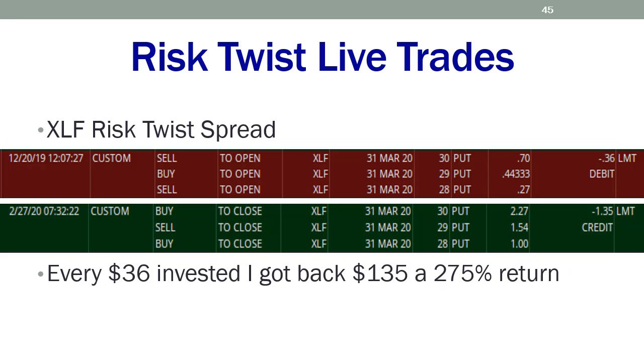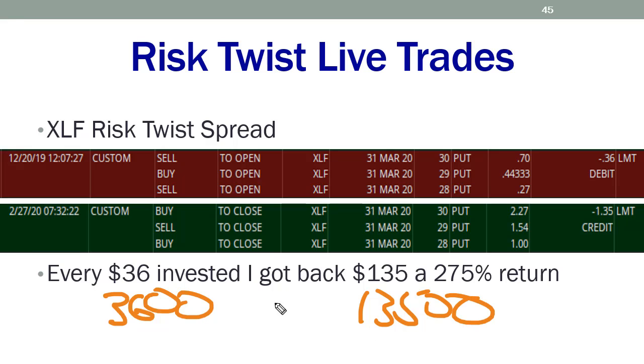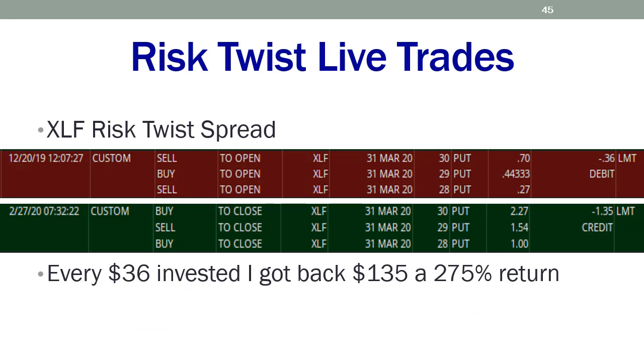Now, somebody was asking this question earlier, so I think it's fair to say, could I have done $360 to get back $1,350? Sure. I could have also added a zero to that, and gone out and done $3,600 to return $13,000 and change. And that's when you start to see, oh, I get it. I had a very negligible amount in here.